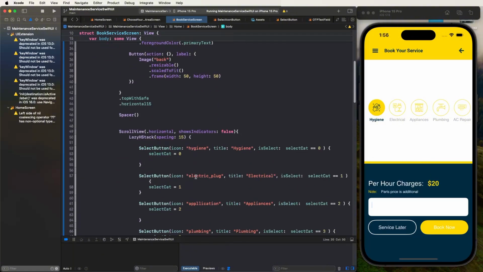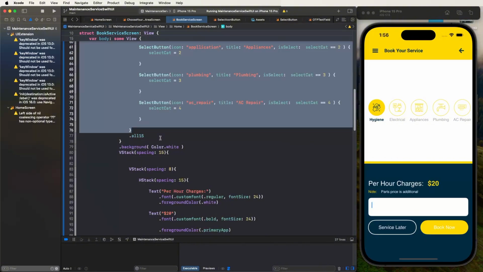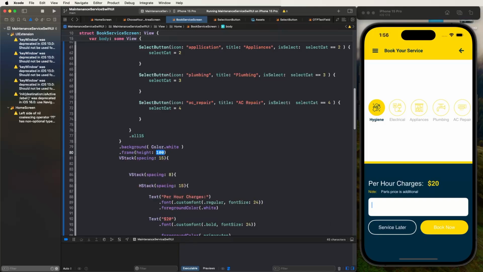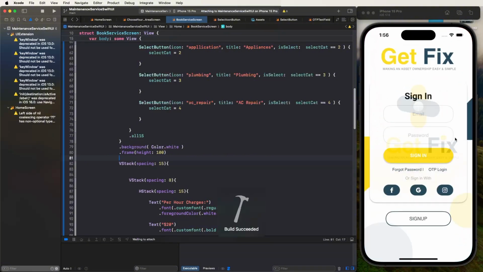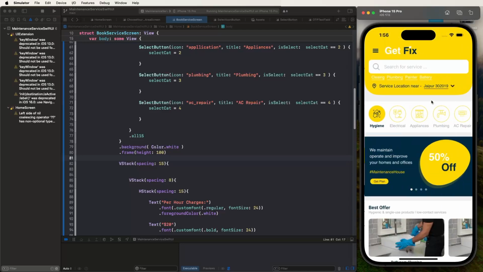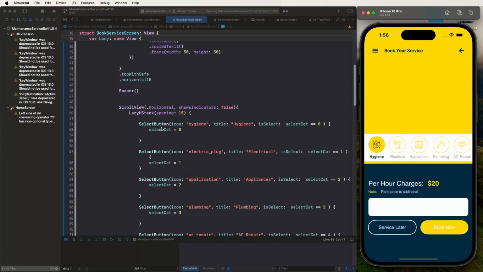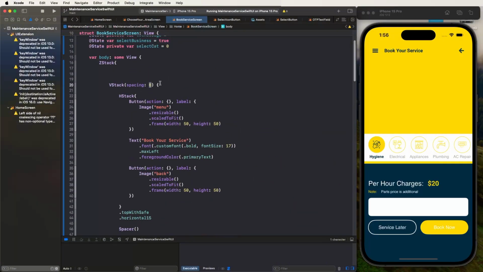We need to fix it here. Then after that we need other configurations for the horizontal stack. We need to set the fixed heights. We need to configure it, so we need to set the frame, and give it the height, so we need to set 100 like this showing here, and check again. It looks like this here, and set 0.